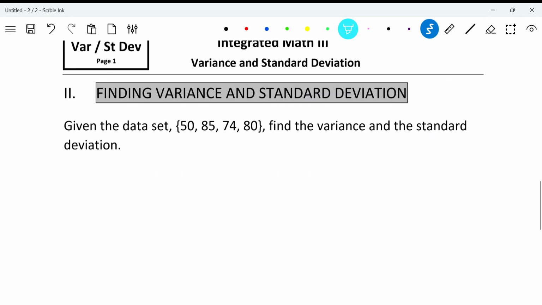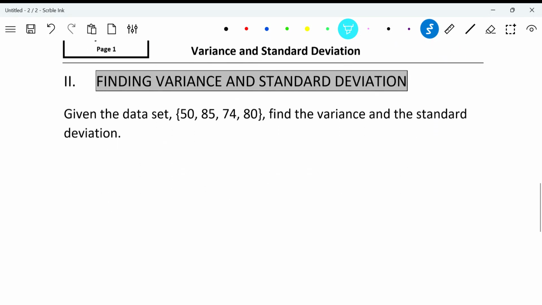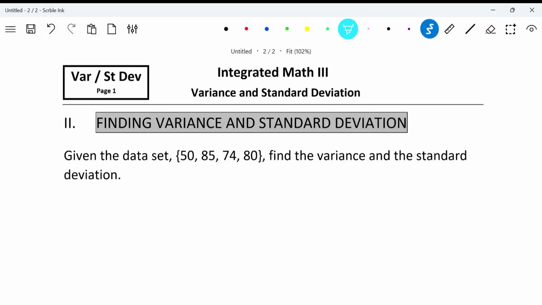Here is another problem, and I want you to do this for practice. So pause for a moment, work on it. There's only 4 numbers, but think of them as representing, say, 400 numbers or more. But use those 4 to do all these steps. With 4 of them only, there's less work to do for finding the variance, and so there's enough time you could easily do it. So go ahead and do that. Pause the video while you work on it, and then come back, and I will start explaining it as if you were now coming back to it.